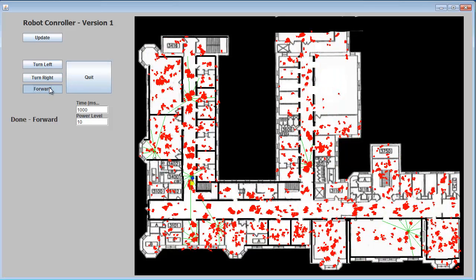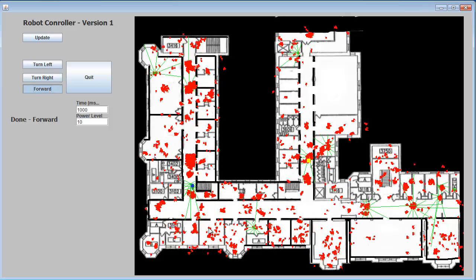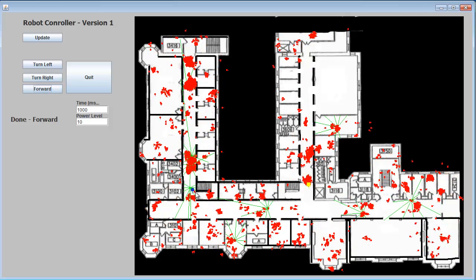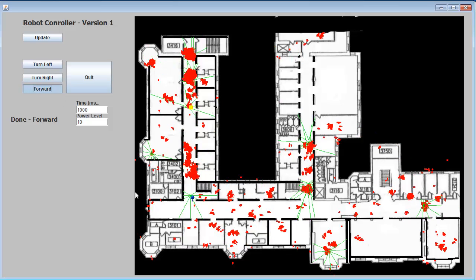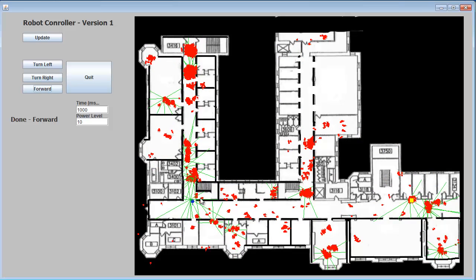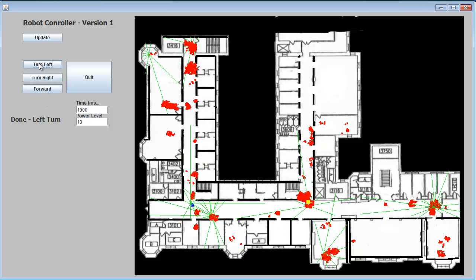Let's see how this works. Yeah, we have particles going the other way. There are no particles right around me, and so it's guessing I'm in some other places. There are some here, but they're going a different direction. So here the particle filter really did not work correctly.